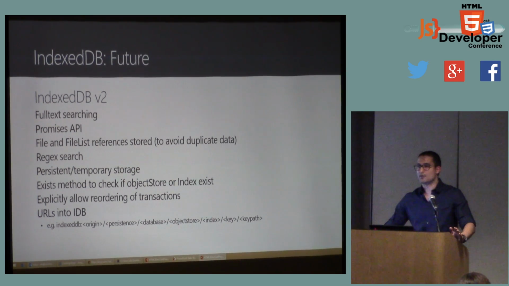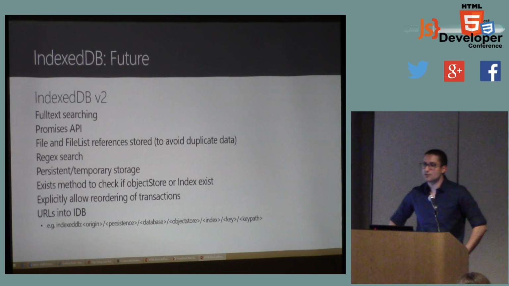Another thing that we're considering is regular expression searching through the IndexedDB, which might be useful if you want to do anything that involves regular expressions. Also specifying whether or not the storage should be persistent or temporary, meaning that if it's persistent, then we should expect or be guaranteed that the IndexedDB will stay there until the user actually clears it, or temporary, meaning we don't really care if it gets evicted from the browser, and the browser could, at its whim, remove it if it decides that it needs space for something else.